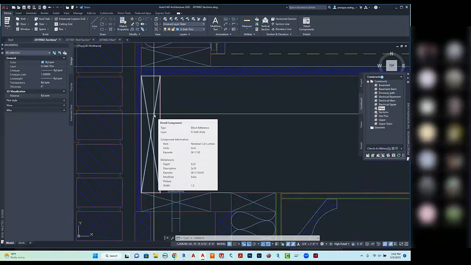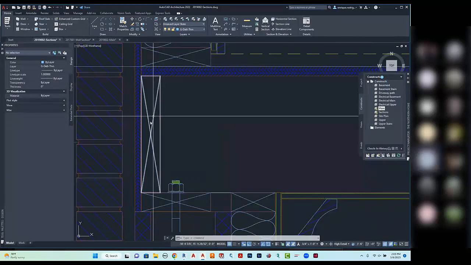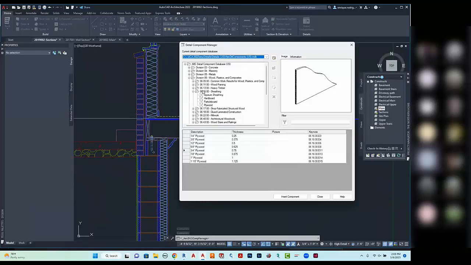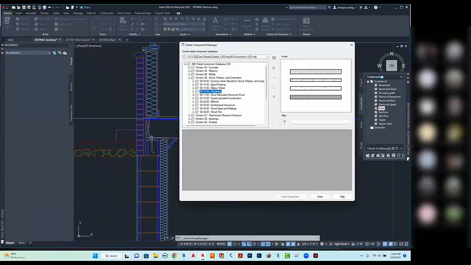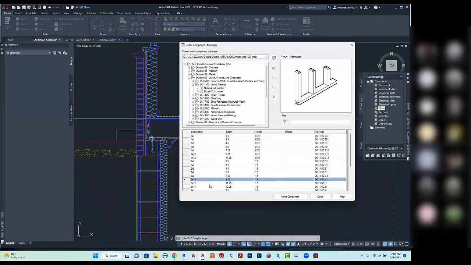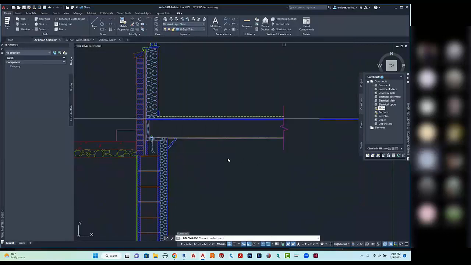If you notice, again, it's still under keynote 06. So that's going to be wood. And it tells you what it is. It's basically a 2x10. Gives you the actual dimension, 9.25, etc. So let's go ahead and go to the detail component. 6 is still open. Let's close sheathing. This is going to be found under wood framing. And it's what we call nominal cut lumber. And we're going to look for the 2x10 right in here. And we're going to insert the component.